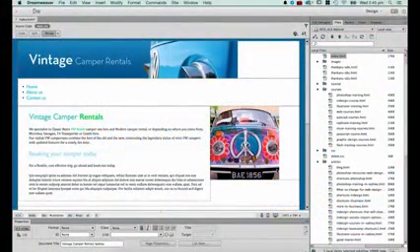In this tutorial we're going to look at how to create a menu and a drop-down menu. Now there are a couple of different ways to create a menu on a website. I prefer the full CSS controlled drop-down menu. The reason is that it works well on mobile and Google likes it.